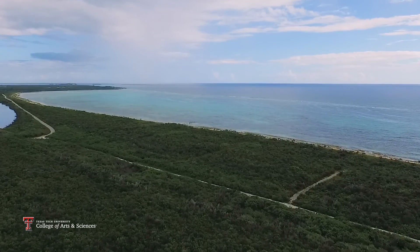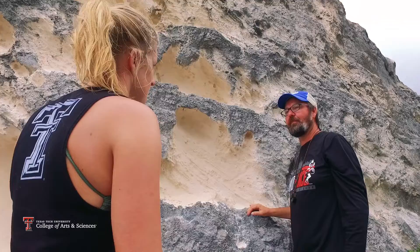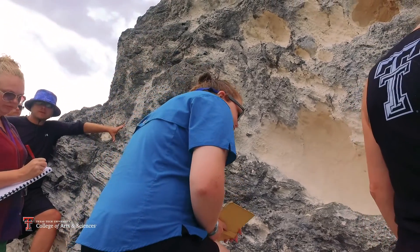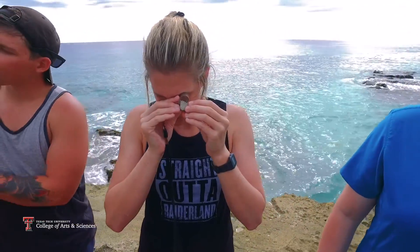I think it just really broadens your horizons as a geologist. Being able to see it live and dead really helps you contextualize — anytime you go to an outcrop and you're looking at rocks, you can now reflect back to seeing these processes. When I'm in a laboratory, when I'm at a computer, when I'm doing research I can remember those experiences and be a much better researcher and apply that to my work, and it's really incredible.